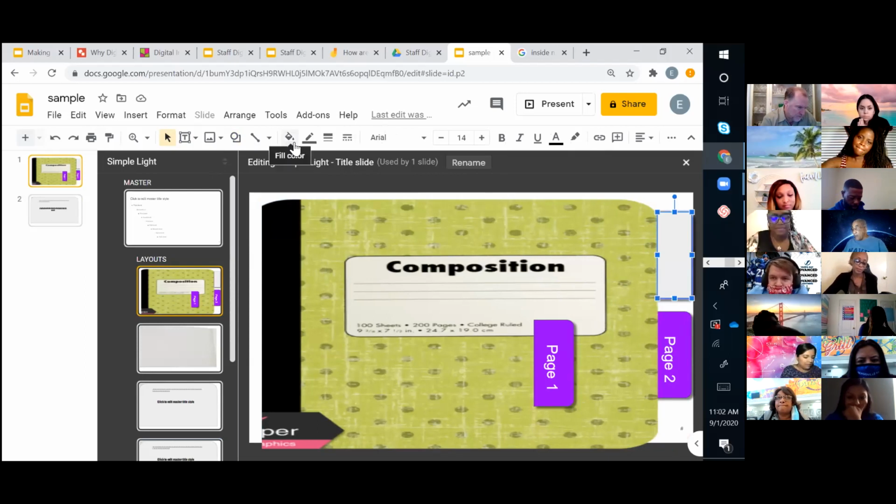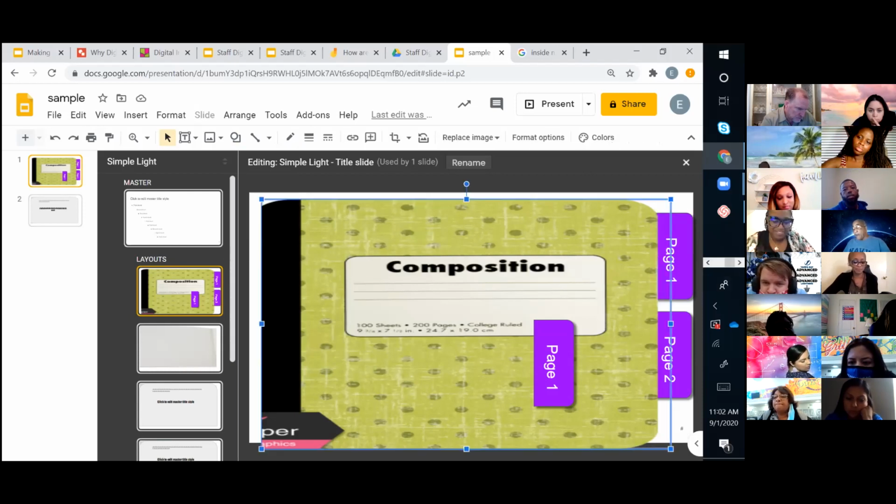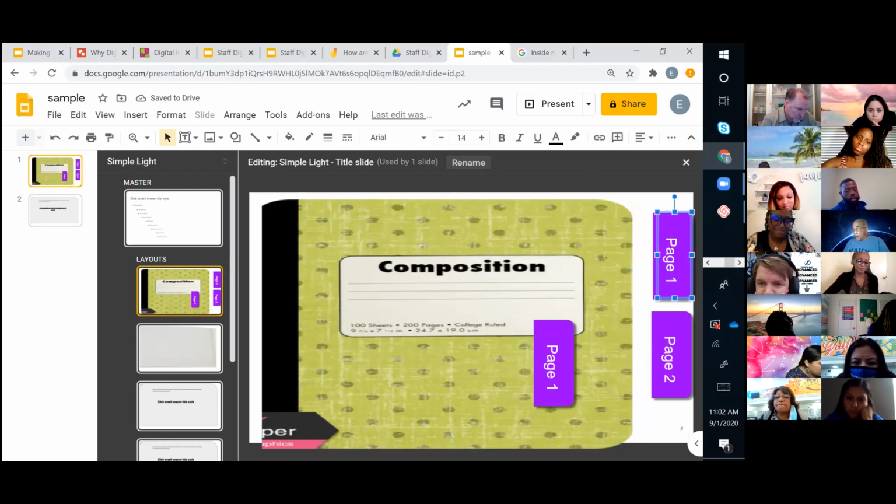You will have to make this transparent. You can put a border if you want to, but you're gonna make the border also transparent. And now all you have to do is click on it, and let me move my notebook part over so y'all can actually see me clicking on it. You're gonna press Control K if you have a Windows PC, Command K if you have a Mac.